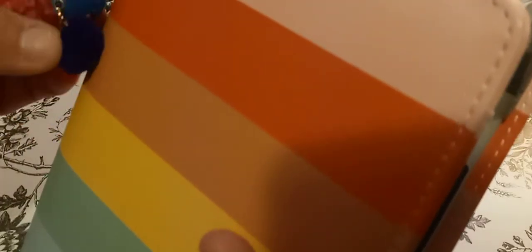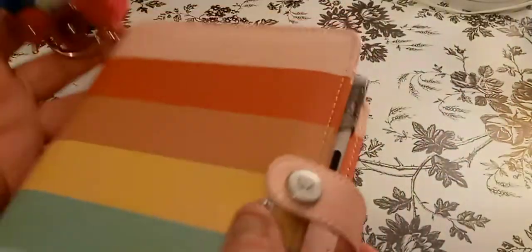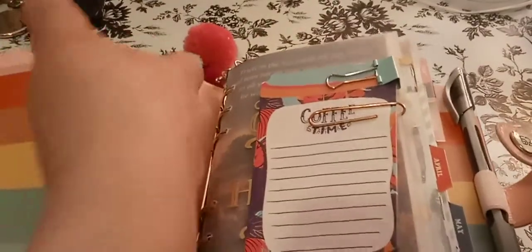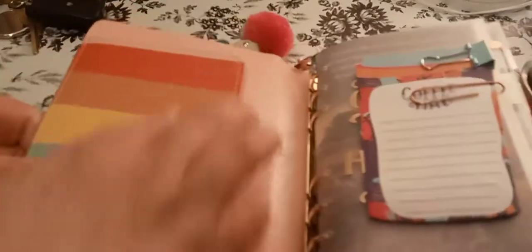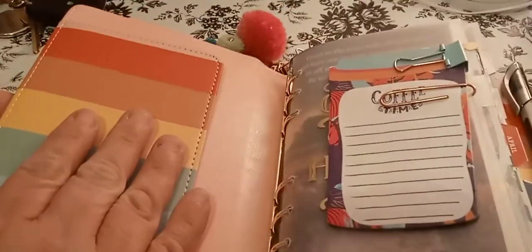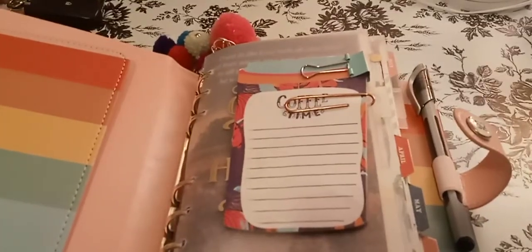How cute is that? If you're holding it, it's on the side or in the back, wherever it wants to lay. It's just cute because it kind of matches the colors — you have the blue, another blue, pinks, maroonish, another pink, a green. Just some cute ones. I don't have anything in the pocket. It's not a spacious pocket to begin with, and it does match the front. I really don't need anything here. I don't decorate my planner to where I'm going to need something.